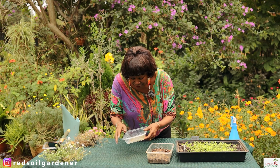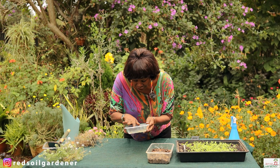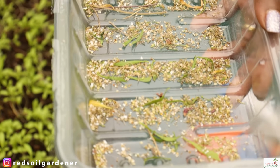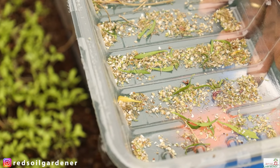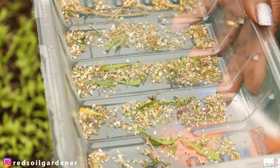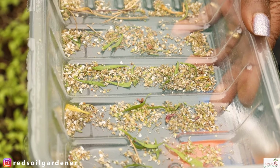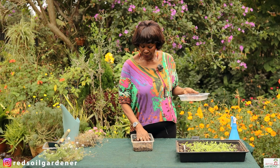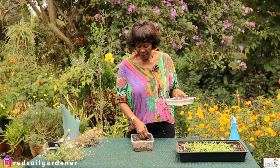What I have here is a mixture of all the dried seeds, and some of them are green, but the green ones, not that many. And that's what I am going to start with. So what I do now is I get my soil, which I have here.